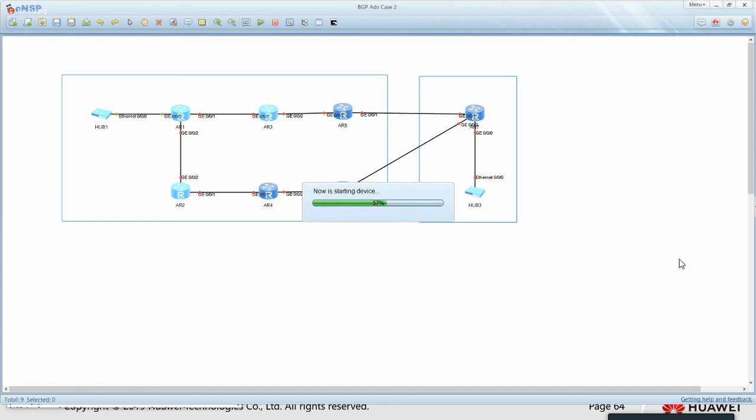Okay, download it and open it up. Then we can continue with case number 2. In this case, we're going to consider the route reflectors, how we define route reflectors.